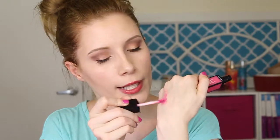It looks super bright in the packaging, but I'm gonna swatch it for you guys real quick. It looks crazy bright, but once it's on your lips, it actually shears out just into this nice creamy pink shade, and it's just absolutely gorgeous. I'm in love with it. It's my new always in my bag shade, and you guys know I have a couple of those that I tend to switch between that live permanently in my purse, and if I do a video with it, I actually have to go and get it out of my purse because this is what I want on my lips all the time.